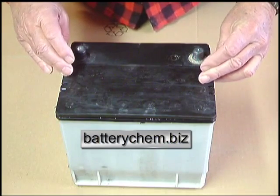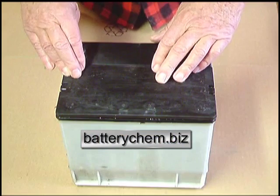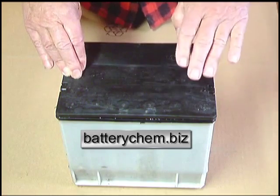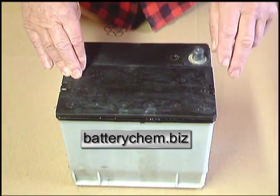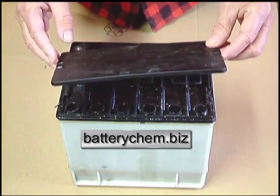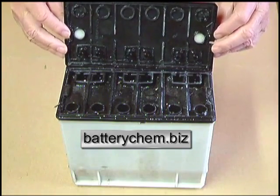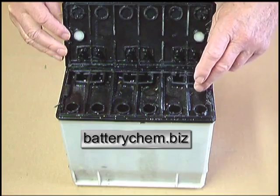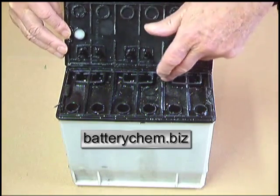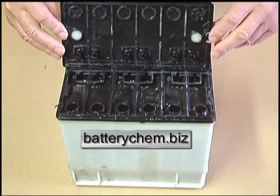This is a sealed battery — you can see there are no holes in it for caps. I've done something we don't normally do, which is steam off the label to get at the battery so I could see it. I also removed this piece, which I would normally not do. If you look at this, you can see how these batteries work. When the battery is being charged, the moisture comes up and hits the inside of this and drips back down into drains, putting it back inside the battery again so the water never gets lost.